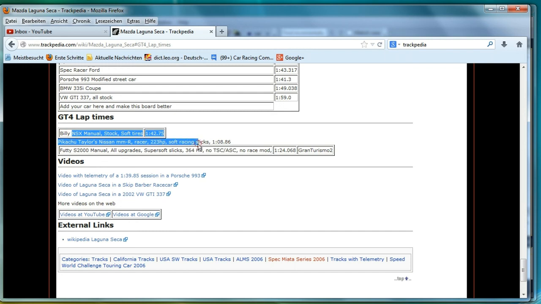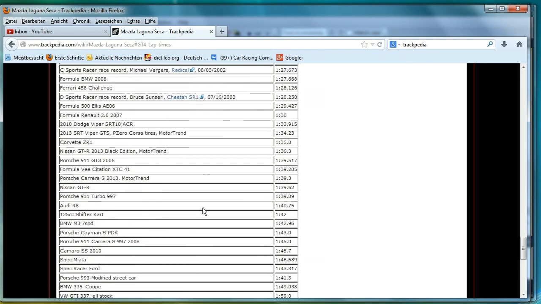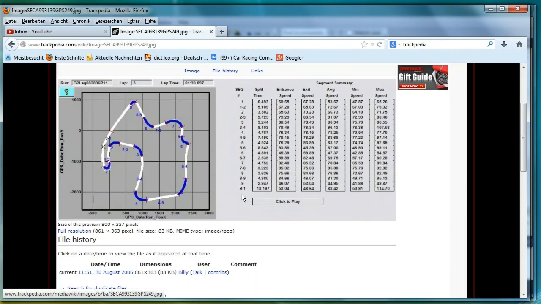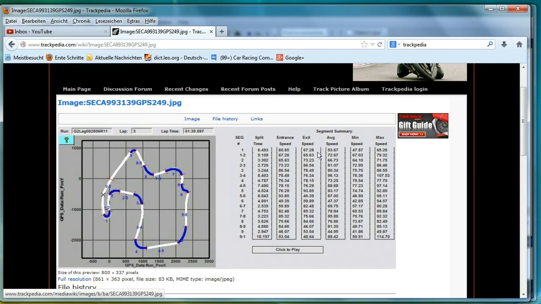For example, you have here some lap times, and here there seems to be some kind of telemetry available. So if you look for it, you can find a lot of information. Yes, here you can see the speeds at the sectors and so on. So you can gain a lot of information.